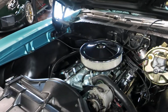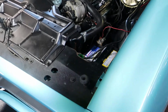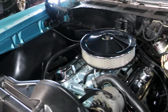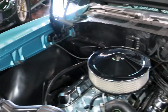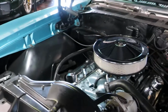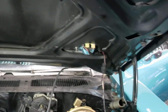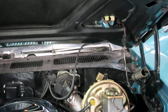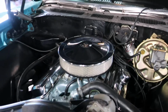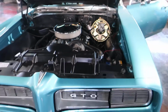Just like the rest of the car, interior, exterior, underside, very clean engine bay, correct fan shroud, beautiful painted block. It's like a model car that I used to build. Correct unpainted hood springs, which is nice. All new equipment as far as that brake master cylinder and reservoir. Power steering, disc brakes. We'll go ahead and give this a listen.